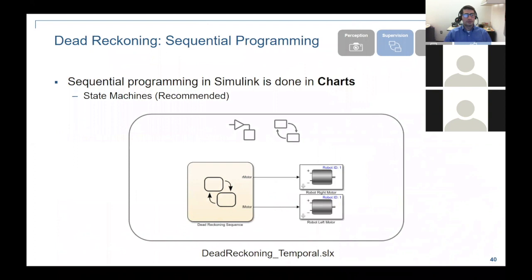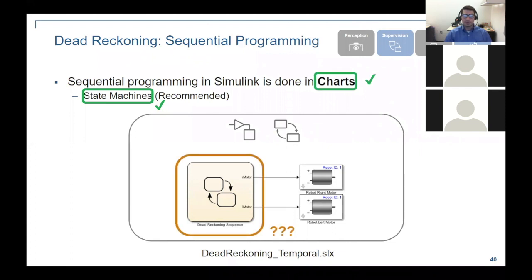In Simulink, the programming is done using charts. So now that we know exactly what a state machine is and what it's used for, we are going to look at what a Simulink chart is, or a Stateflow chart. In the Simulink model that you see here, it is the yellow box that is setting the motor velocities. You can see that there are signals coming out of it that are setting the right motor speed and the left motor speed, and we see that this is our dead reckoning sequence. So what might be inside of this chart? Throughout the webinar, you will see that the models are specified on the bottom. If you want to go back and open up the models later, which we will be sharing with you, you can go back and look at this particular model.